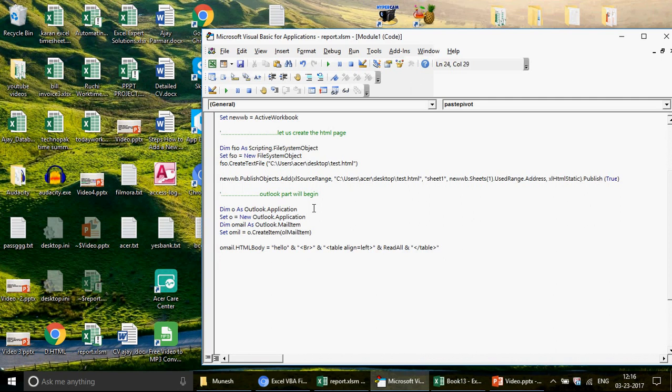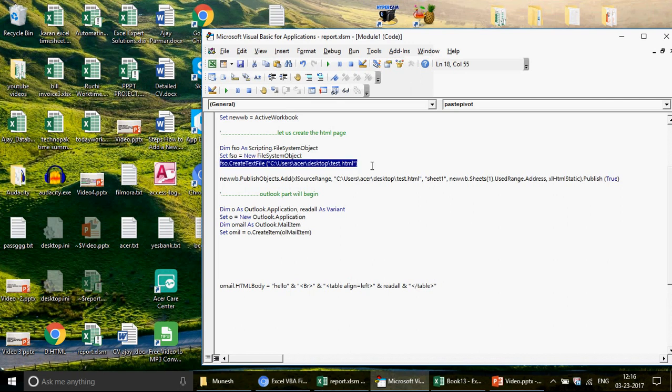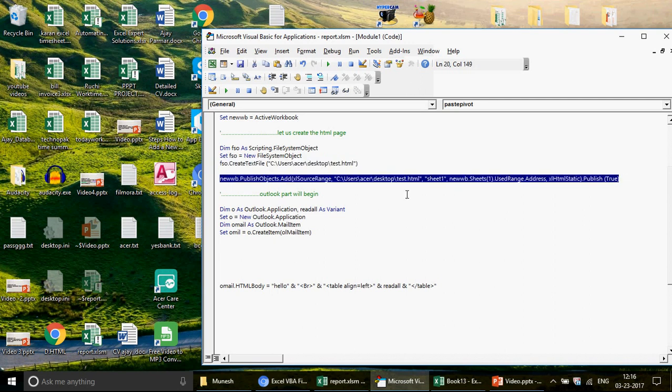Now one thing we need to do is, I want to declare this read all as Variant, because here I will store my text file. We have already created the text file, test.html. After we created this text file, or I would say the HTML document, we exported our table inside it, right? Your test.html has the data.